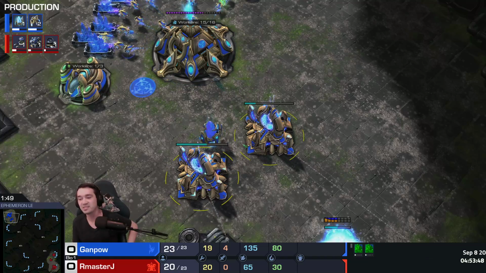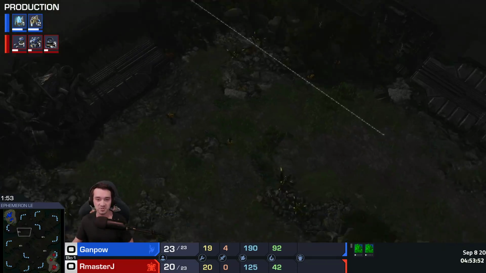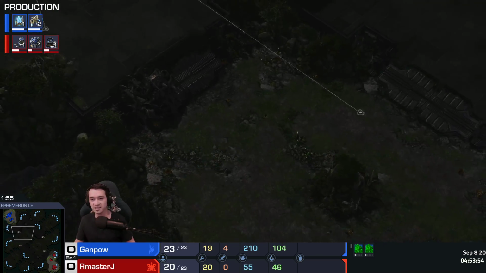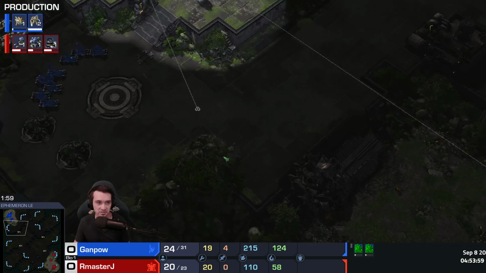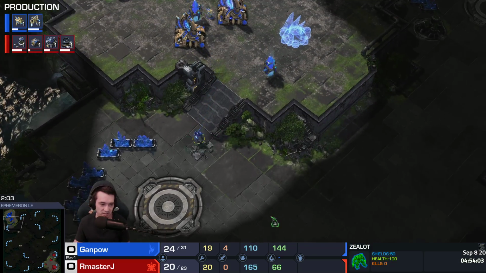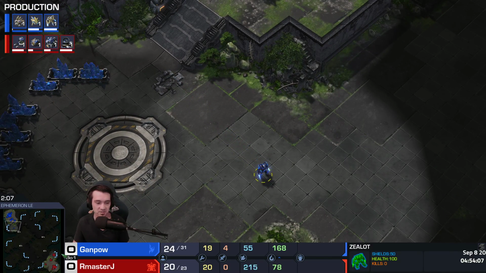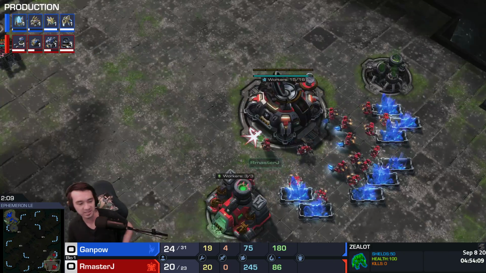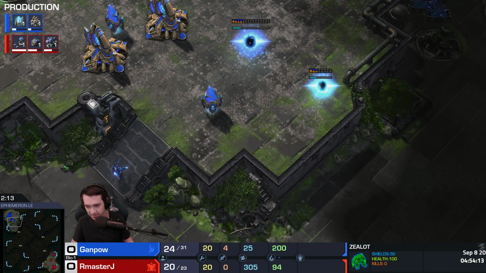But two zealots on the way. Both rallied individually to different important spots to make sure he maintains control of those zones. More like sentries. We would call them sentries, but that would create confusion. Cybernetics core on the way. Expansion for our Master J. Neither is confirmed as of yet. The other player is not AFK.